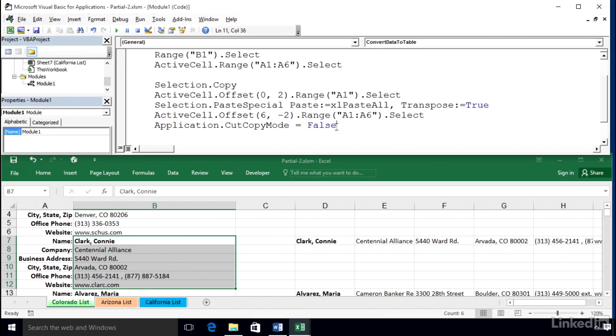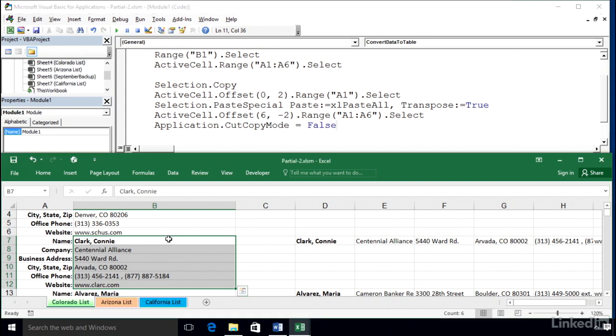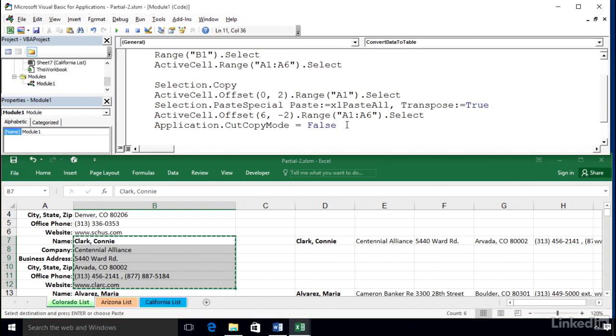The next line is something you certainly wouldn't recognize at first. And this really doesn't kick in until we try to copy. And so what we want to be able to do next is come back up here and copy. This simply removes the so-called marquee lights that you see. For example, when I highlight this text here and I press Control-C to copy, those are sometimes called marquee lights or marching ants, and application.cutcopymode isn't really needed. Now, you wouldn't know that at first, and it certainly is not wrong to keep it here, but a bit later we might get rid of that line. But this is what we want to do over and over and over again.